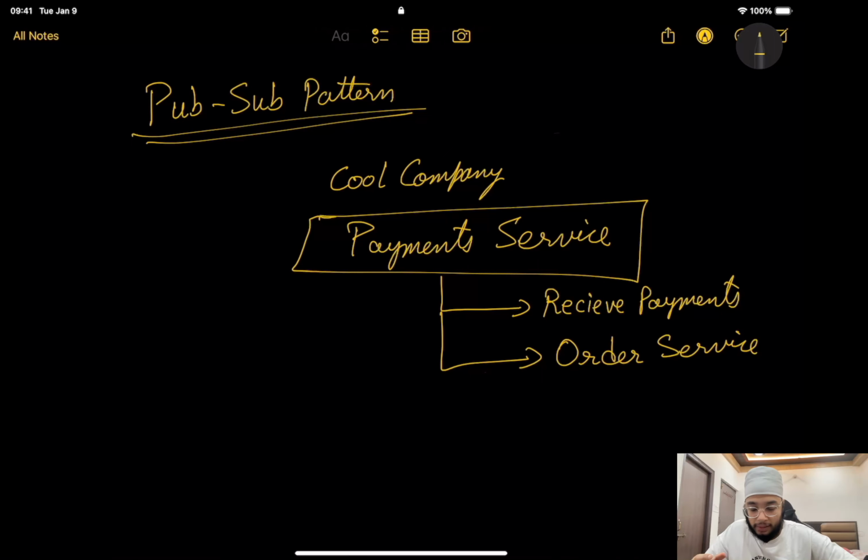Now, our Cool Company has grown to a larger scale, and now we need multiple components to check how our company is doing. So let's say the analytics company now comes in and asks for the data about all the payments that are being done.